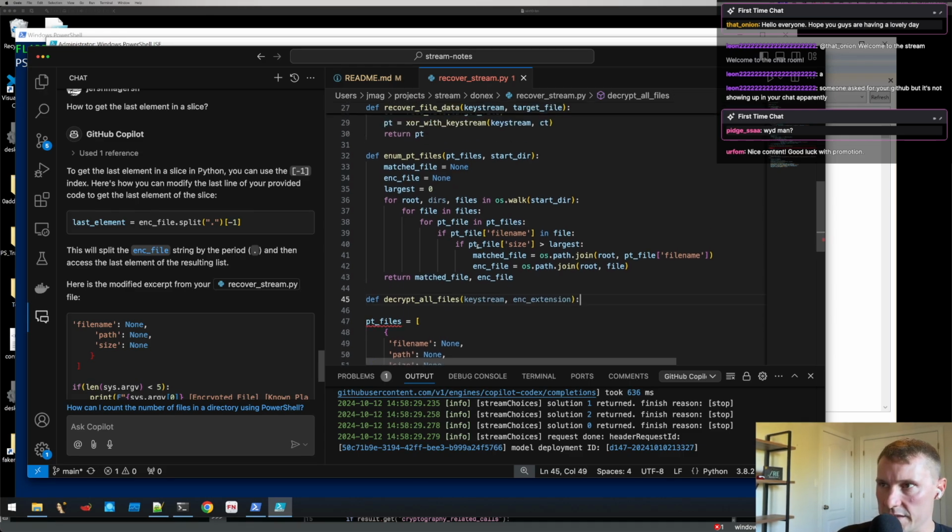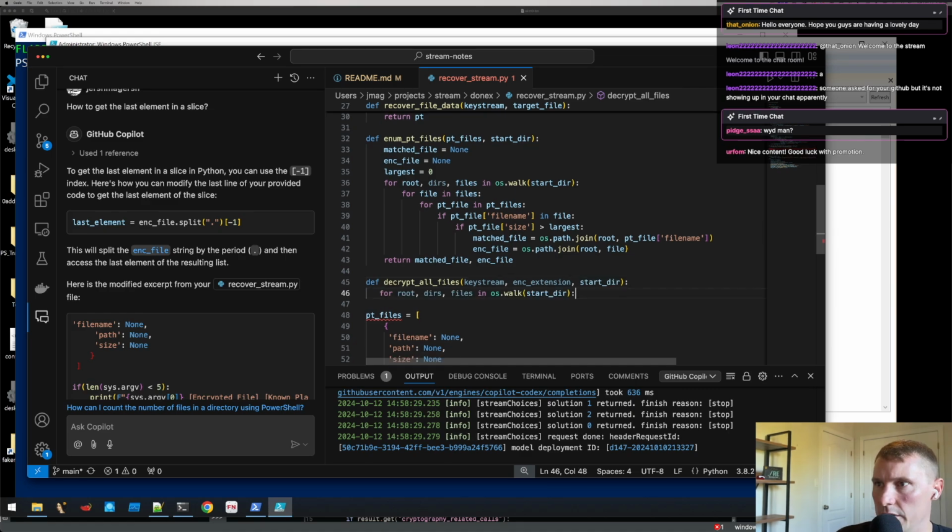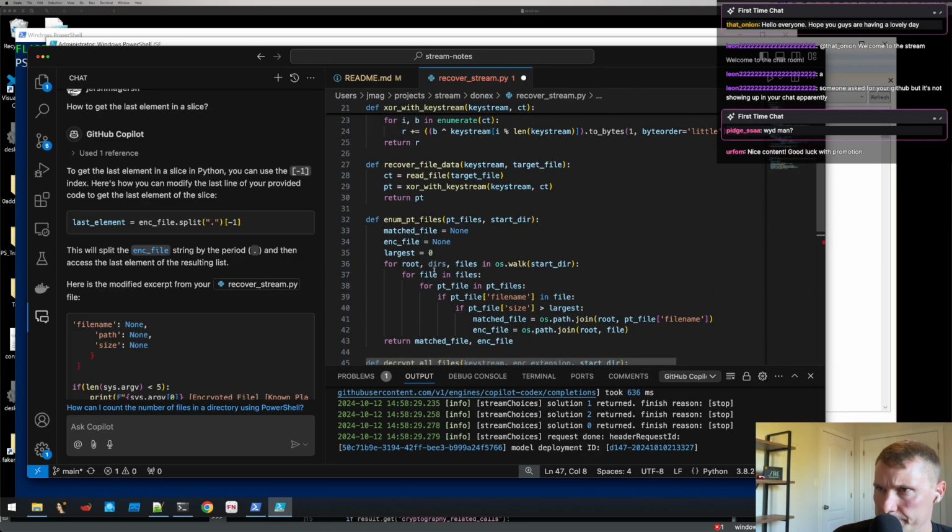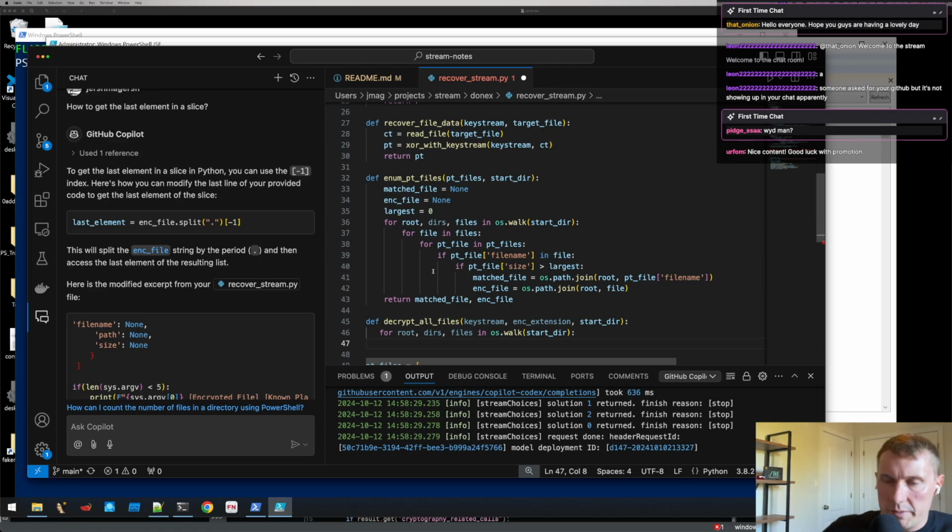Then we'll basically do the same thing as here. So we'll walk our starting directory, and then we'll recover the file data.